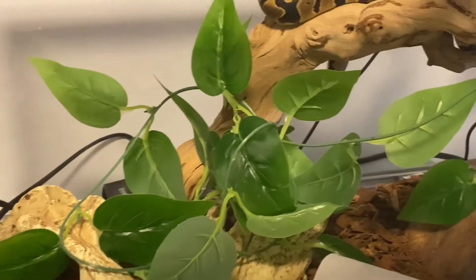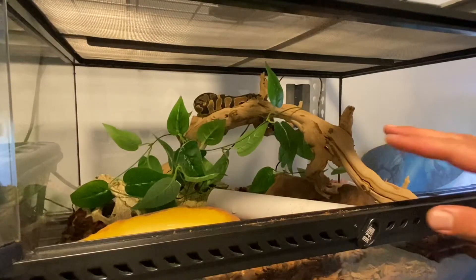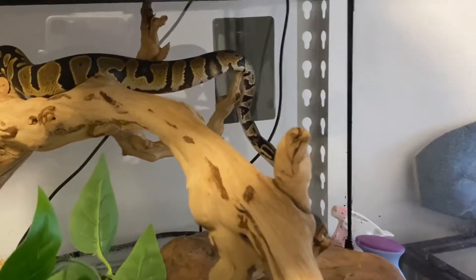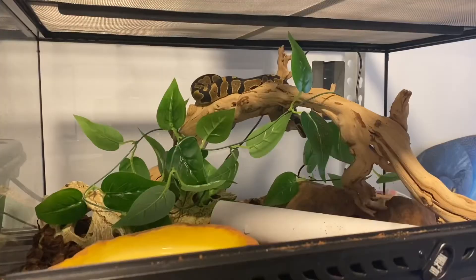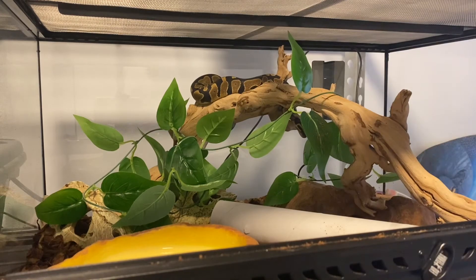I am using a thermostat — it's just back there, you can't really see it, but that controls the temperatures. He's a four-month-old ball python, about to be five months old. He loves to be handled; right now he's just basking. He's a really nice ball python, a little timid and scared, but he does not strike, he does not even ball up really, just a little shaky. His previous owner was rehoming him because he had no more time to take him out, but when I got him his enclosure was pretty clean, so I applaud him for the proper care. He wanted Titan to go to someone who would take him out more and really give him an enriching life, which is what I plan on doing.